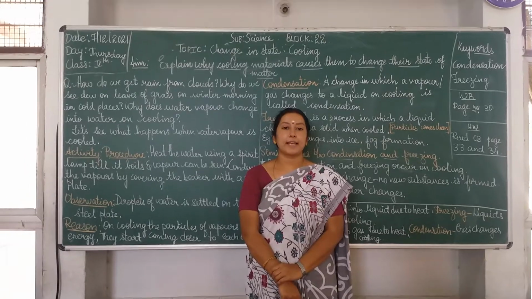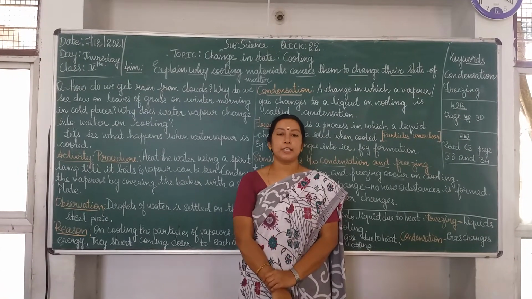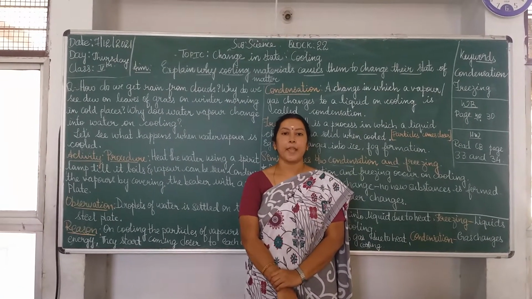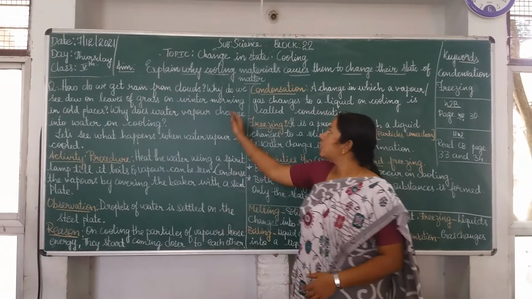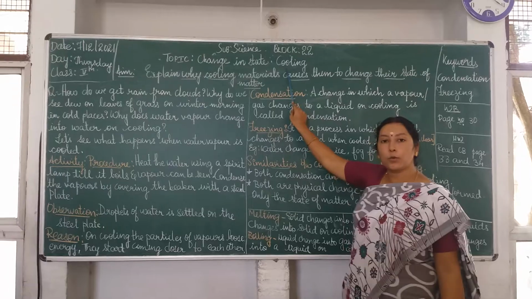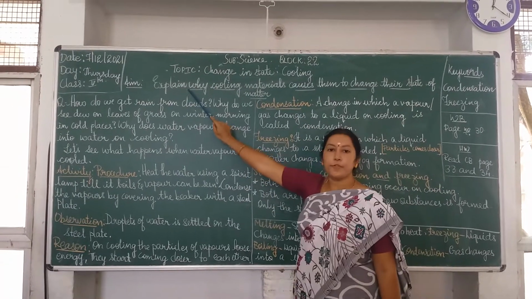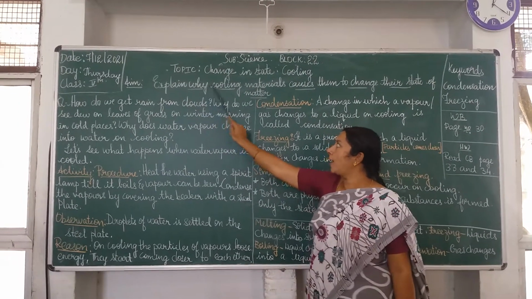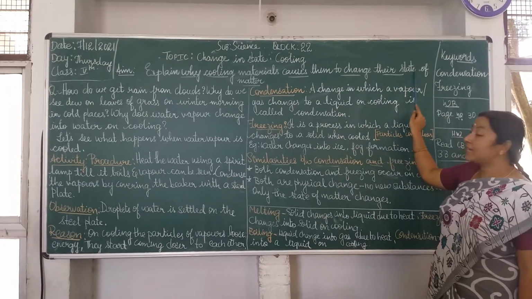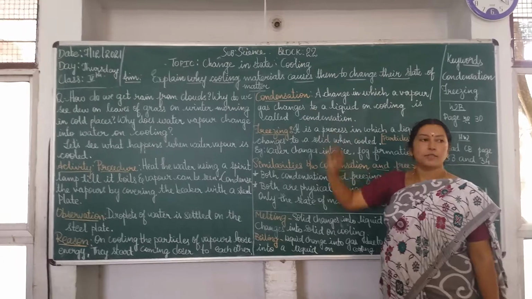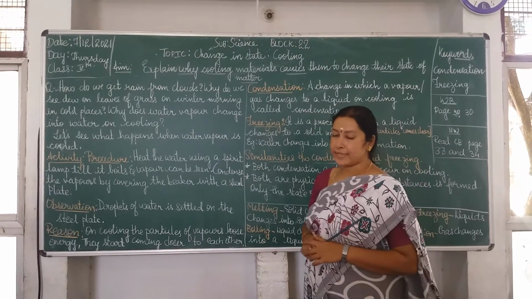In our previous class, we learned about change in state by heating. So in today's class, let us move on to the next topic known as change in state by cooling. So what is the aim of today's class? Explain why cooling materials causes them to change their state of matter. So let us see how this happens.